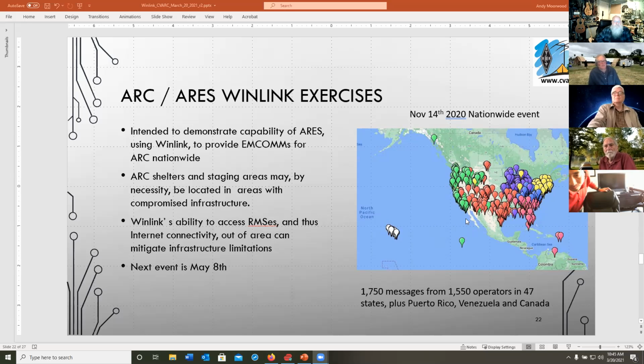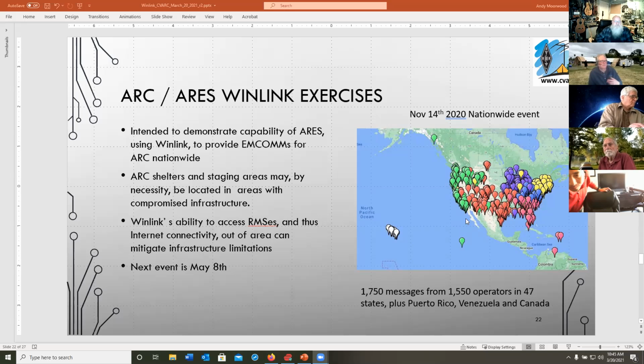And we have an event coming up May 8th, and they seem to be doing a little more skill development. Hence attaching pictures of a damaged building and so forth, and then replying to one of these request messages, an ICS, or at least the American Red Cross version of the ICS 213 form.